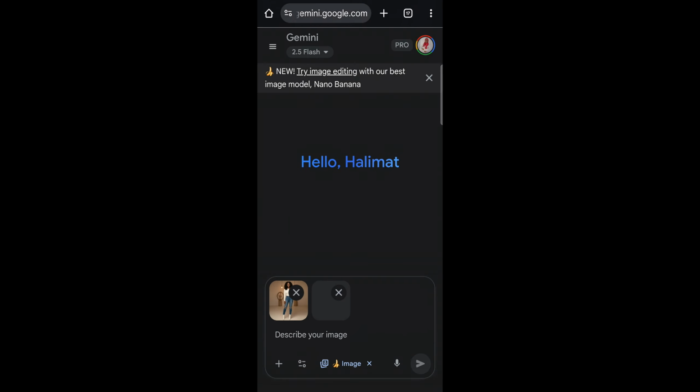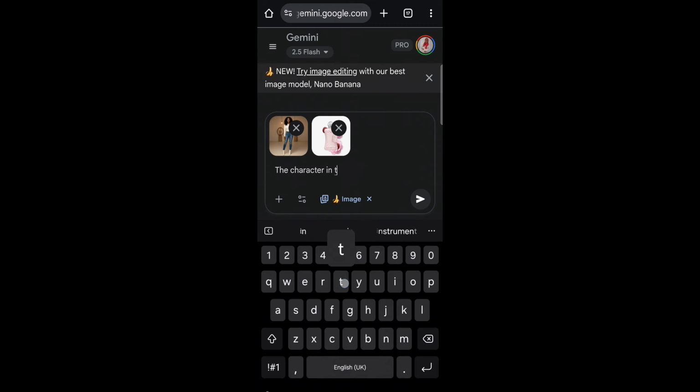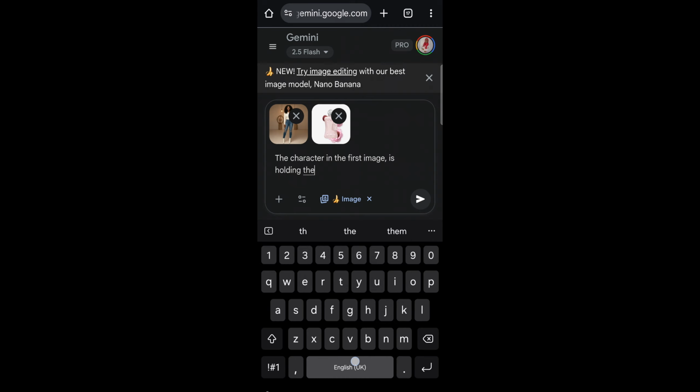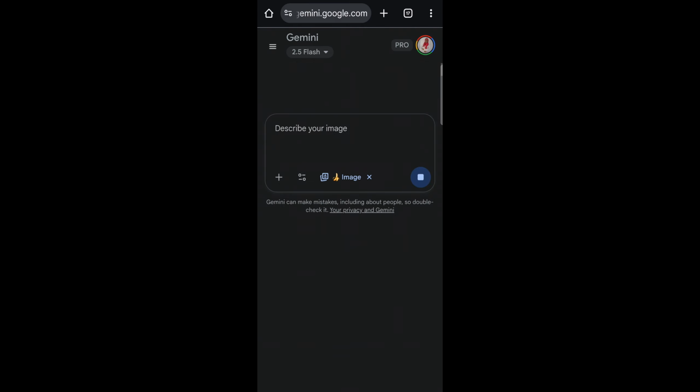So we're just going to pick that up, and then you're going to give it the prompt, something like the character in the first image is holding the perfume bottle in the second image. So something like this, and then you prompt.